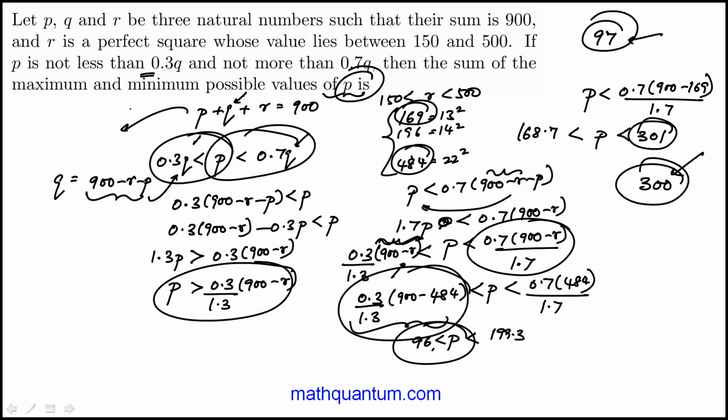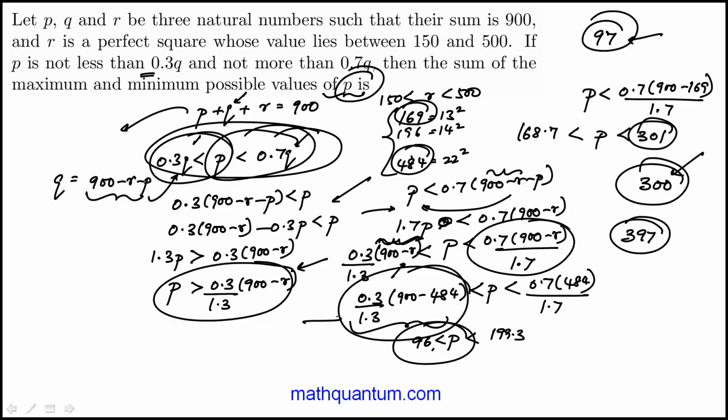That's the least. They're asking for the sum. So it's 397. It is a difficult question in the sense that if you didn't do this initial work of rewriting this inequality, I think it's a little bit more confusing in terms of plugging in numbers and then playing with these same relationships. It's just not as clear, in my opinion. So doing this, yes, there was more algebra here, but once you're here, it's easier to see what those values are by looking at the extremes here. So to summarize, the answer is 397.